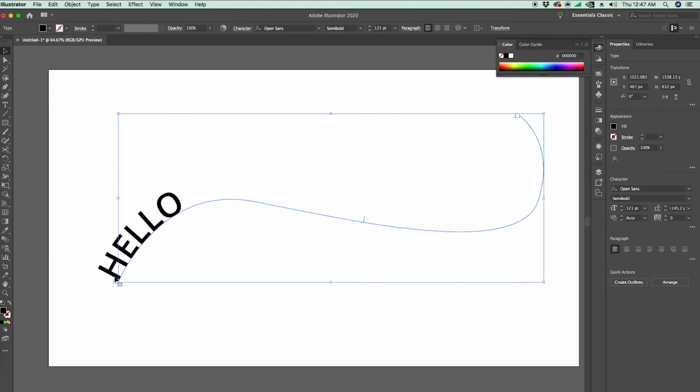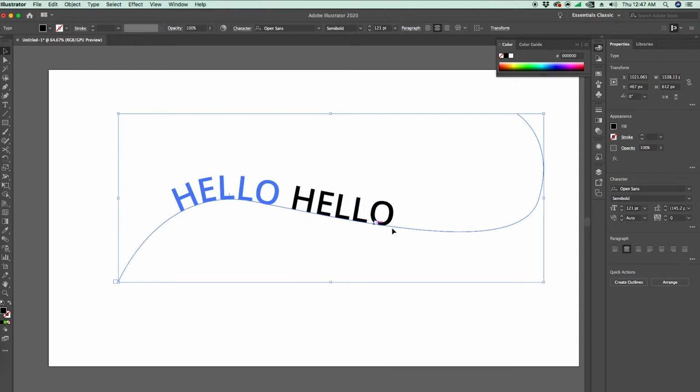Now, why it's important for me to get it to the beginning is because when I do something like a center align, it snaps it exactly at the center, knowing how much distance here it is and how much distance there is from this point. But if it weren't in the center, then it would just become slightly more difficult for me.